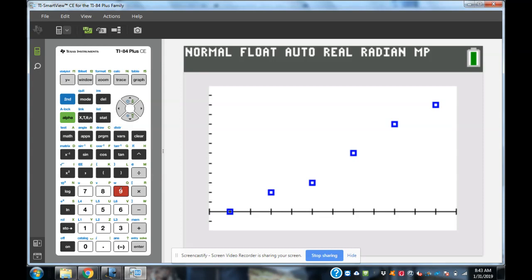So does that look like a linear trend? Yeah. Is it perfectly straight? No. Should it be? No. But it's pretty straight. It's almost a line. Okay. So from that, you can tell, okay, this looks linear. I want to find the equation of that. So we're going to find a line of fit.